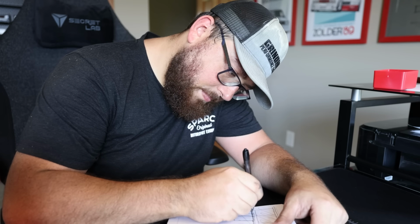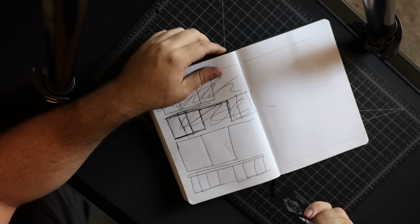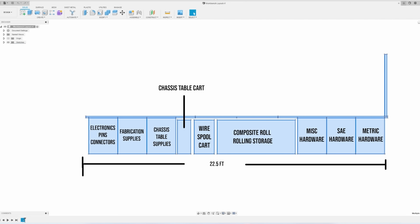For this workbench, I want to store all of the hardware, electrical pins and connectors, plumbing, and fabrication supplies I've got. Throughout the pandemic, it's been difficult ordering materials, so I've been buying a lot in bulk, and all of these things need a home. I'm also planning for underbench storage for composite materials, a wire spool cart, something for the chassis table, as well as an insane amount of storage bins and organizers.